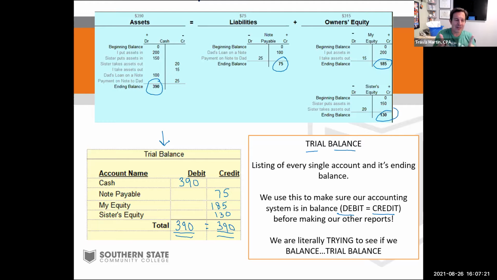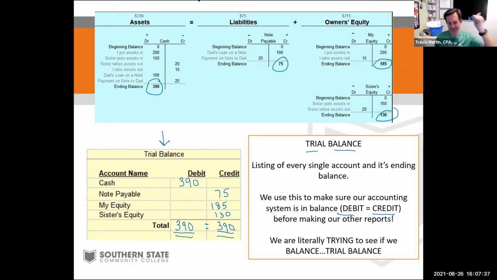So it may be confusing if you think, well, that looks exactly like what we just did. Why are we doing the same report twice? We're going to add to this trial balance accounts that won't show up on the balance sheet. Then they won't look the same anymore. Or similar, I should say.